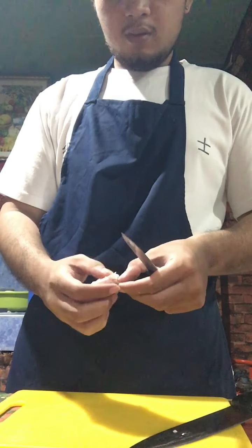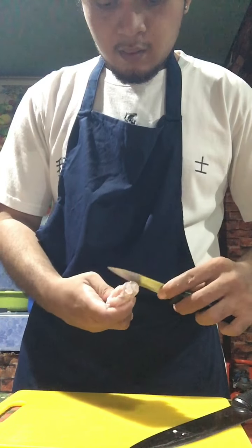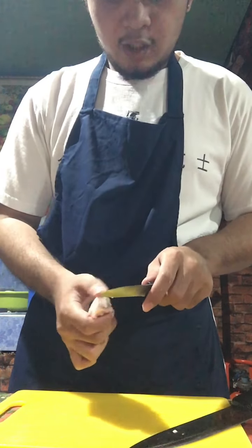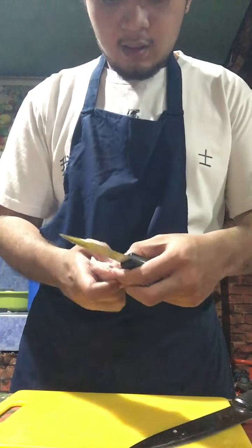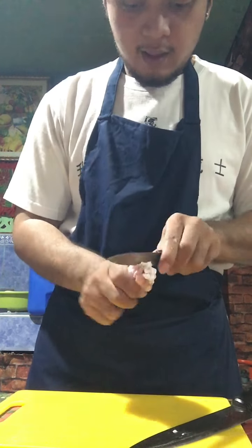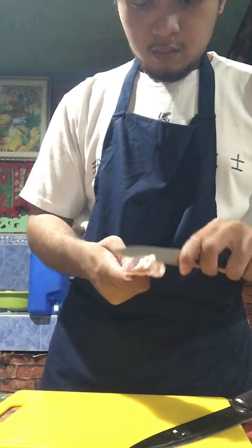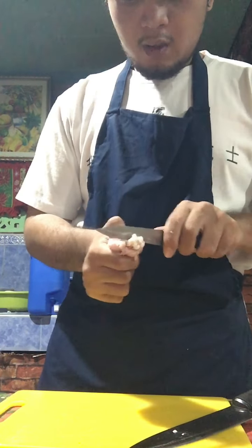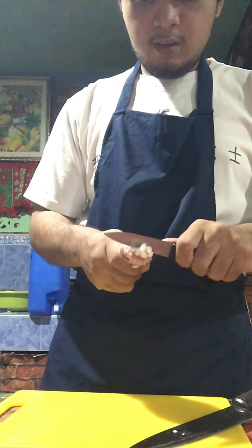So first is to just slowly scrape the parts. Because what we're going to do here is cut the tendons and ligaments of the chicken wing. Once you cut almost all the tendons and the ligaments of the chicken, you are going to scrape it downwards until this part. You're just going to scrape it.